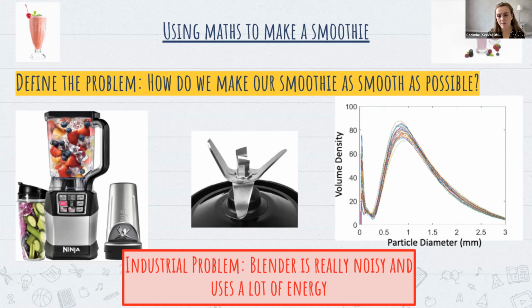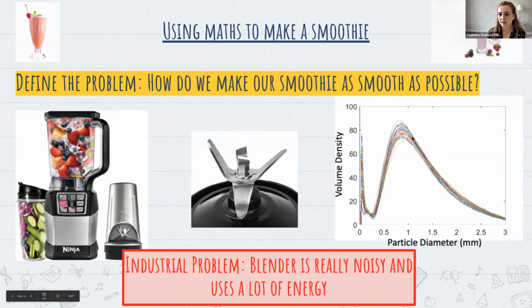So there are boundaries set by the company. They wanted a really smooth smoothie, but they didn't want to put a ton of energy in, which would cause a lot of extra noise and use a lot of electricity. The picture in the middle is the blade that I was studying. It consisted of these 4 wing-shaped, angular blades. You can't see the other one off the other side of the picture. There are also these funny blade things in the middle that I didn't worry about too much, but this was the anatomy of the blade.